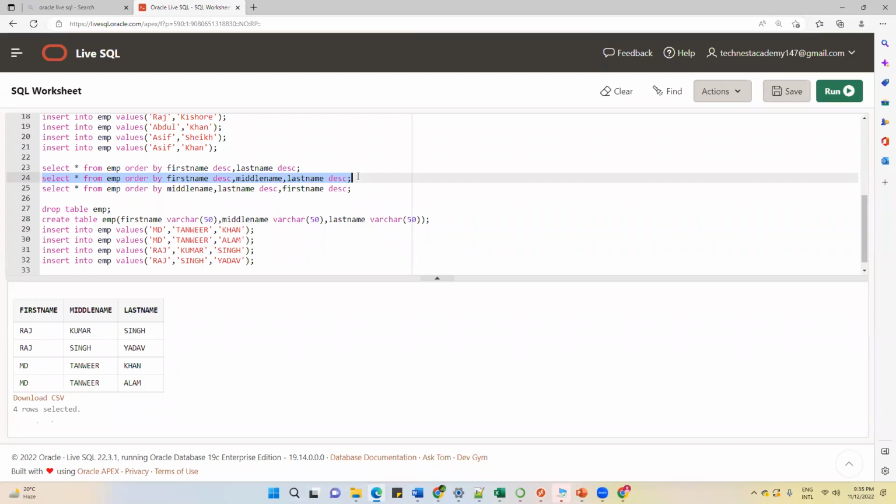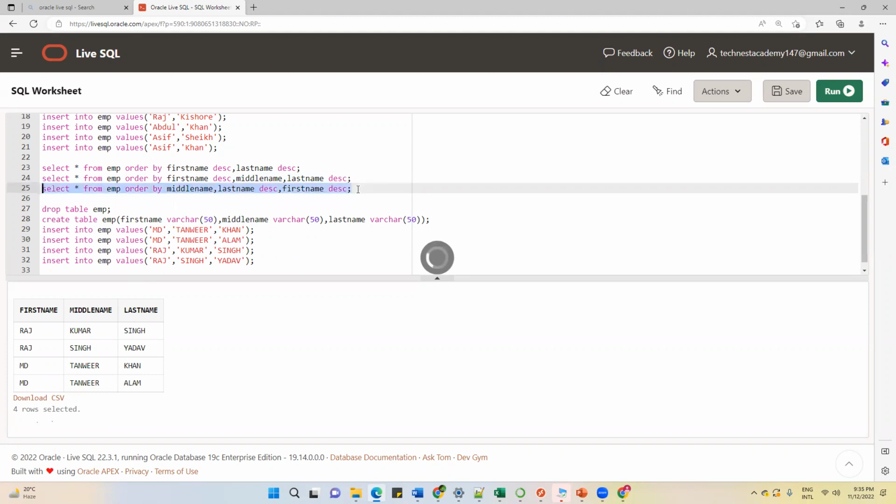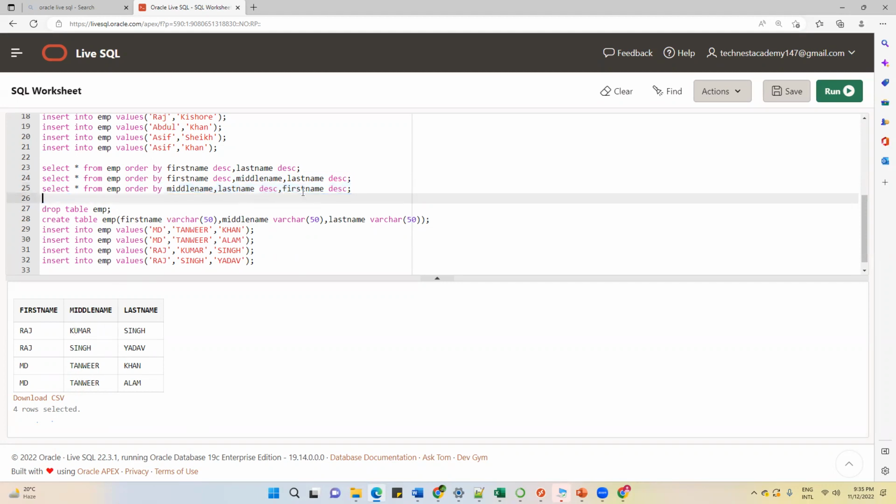Now tell me, does the sequence of columns matter in order by? Yes. See, here you are telling it to sort first based on the middle name. Check the output for this one. You have the same output because by coincidence they have the same middle name, so it is sorted in the same manner.